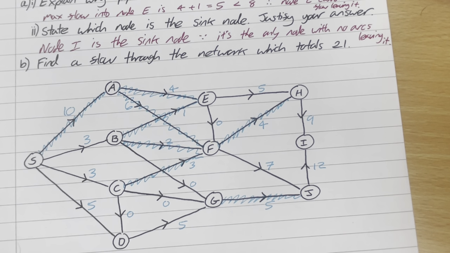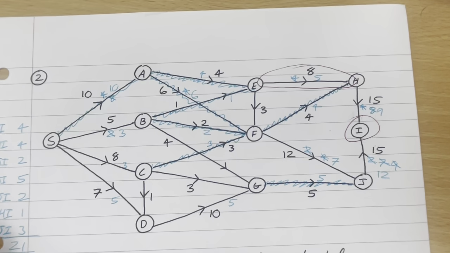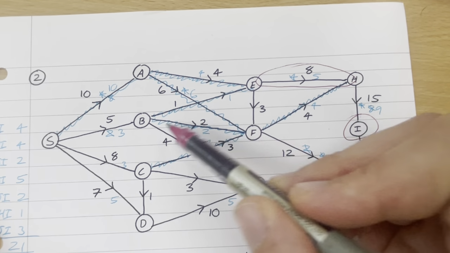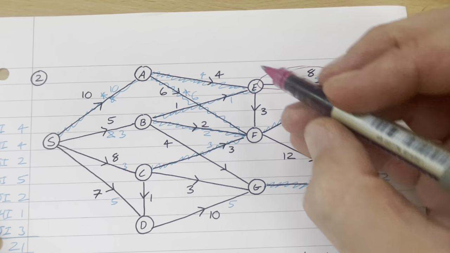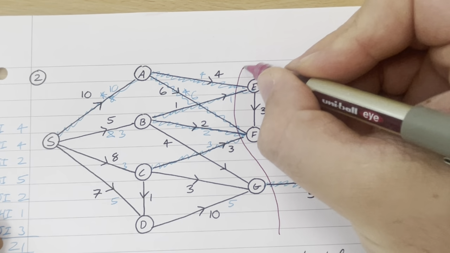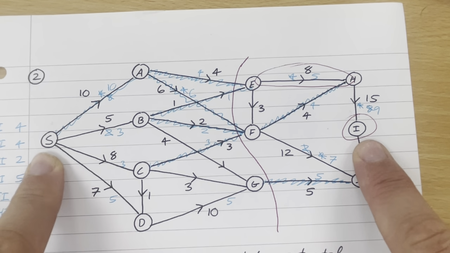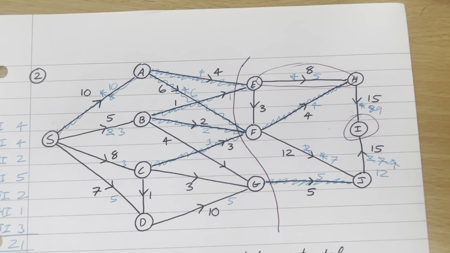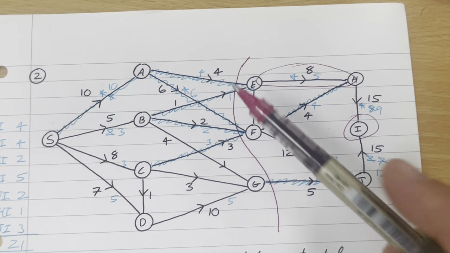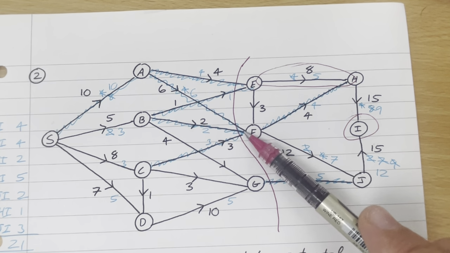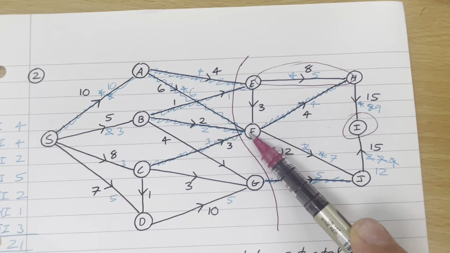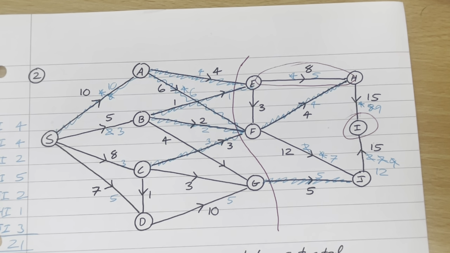So, again, just to remind you, in the previous video, I did mention that the minimum cut of the network will go through saturated pipes of the maximum flow. So we can see that all of these are saturated, and that one down there is saturated. So that is a cut which goes through only saturated pipes and separates the source from the sink. So therefore, that should equal 21. Let's just check. 4, 5, plus 6 is 11, 12, 13, 14, 15, 16, plus 5 is 21.